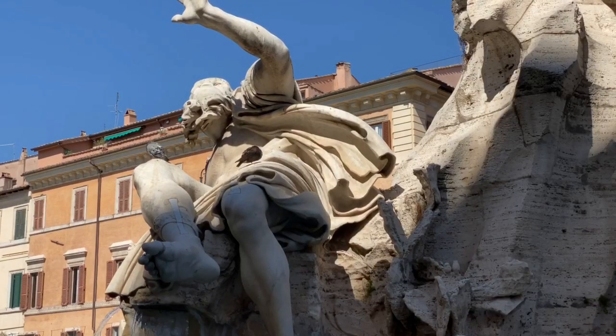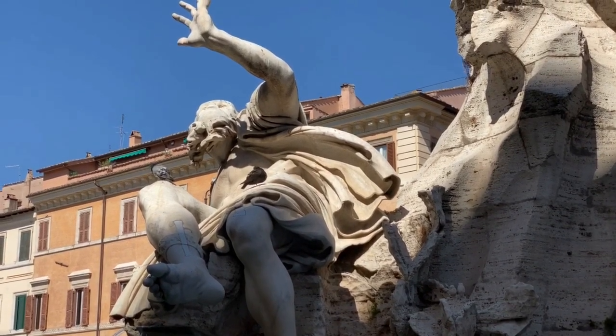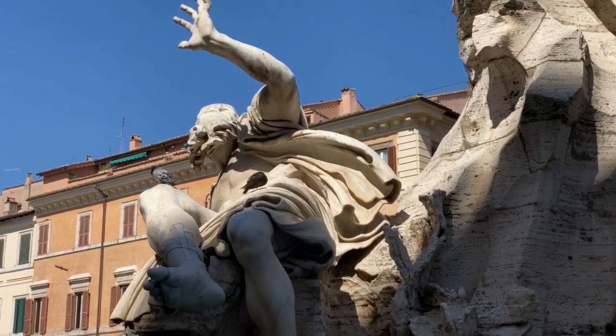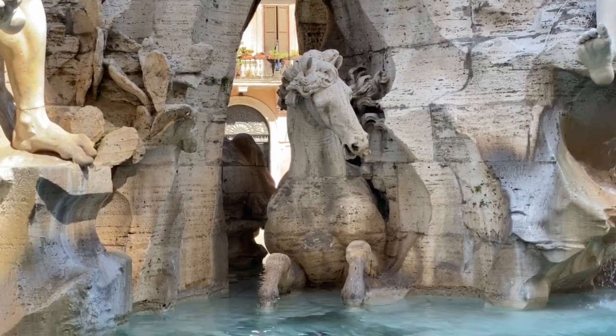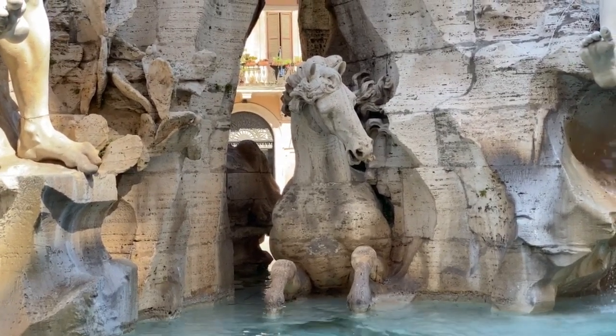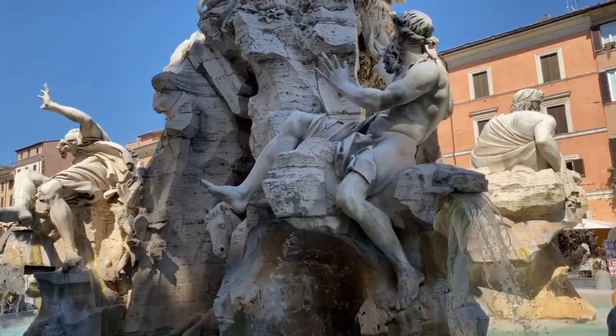In actual fact, the figure's raised hand shows that this continent, unlike Asia and Africa, is starting to see the light of the church — he's starting to be converted. Here we have the rock formation, and below it we have this fantastic rendition of a horse, which is actually the only sculptural element of the entire fountain entirely carved and executed by Bernini himself. Although Bernini was 100% responsible for the design of the sculpture, it was mostly executed by his assistants and students at the time. This was normally how it would work, because these artists had many commissions and it wasn't feasible for them to execute the entirety of their work alone.